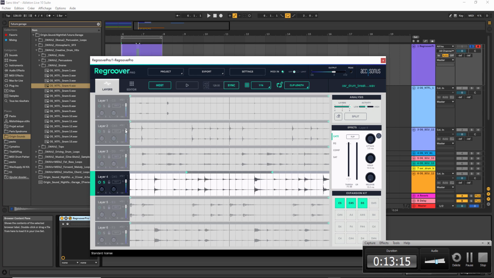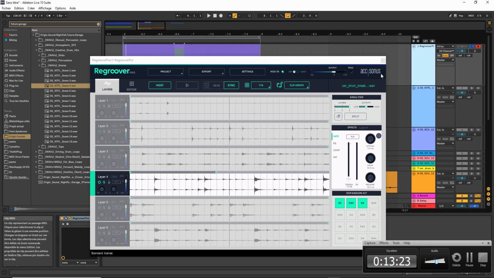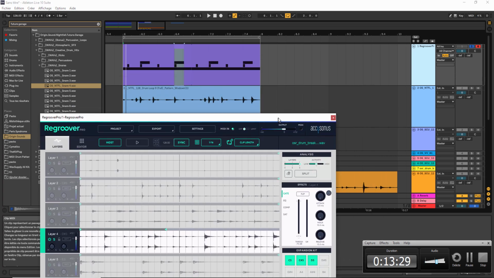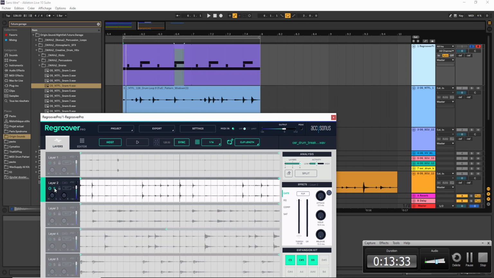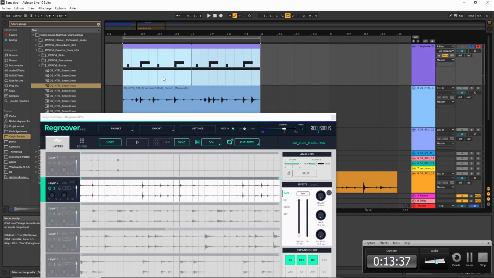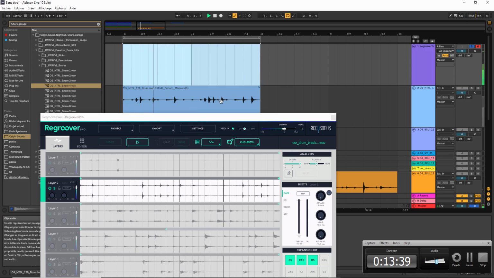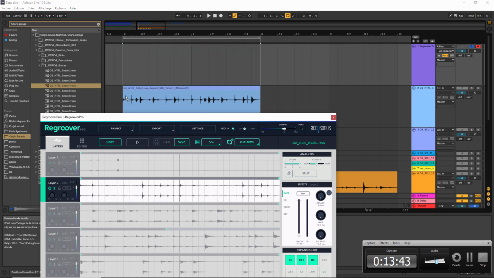So let's wrap up this video, and actually if I have a last tip to add, it's maybe to use this tool to study instead of just remixing your drum breaks. What I mean by study is try to export each drum element, let's say this one. Let me just get rid of this. So let's extract this one.